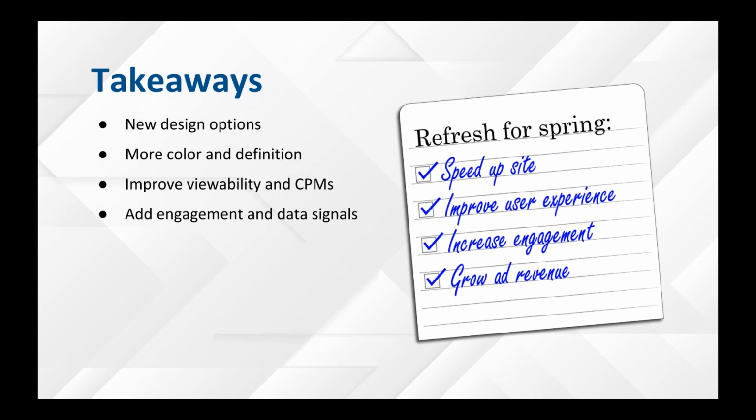For the documentation on the design improvements, what would you search for to find the topic on the help site? That's a good question. Most of these are covered in our weekly product announcements. But I think what we should do after, we actually have it in the webinar, is the show notes for this webinar.